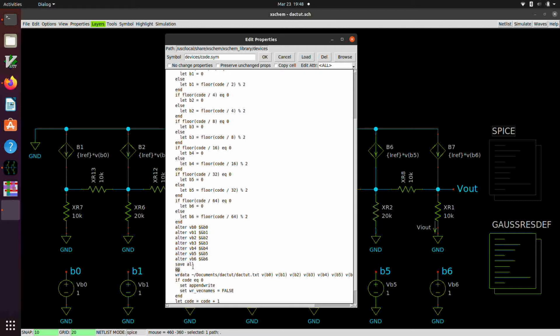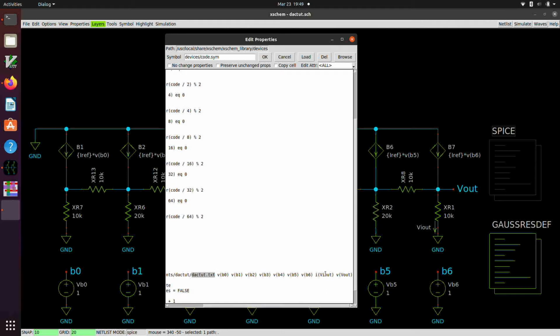And that basically just calculates a single state of the circuit, and we're just going to write out a single line in the text file. And so our R2R data command is going to write the results out from this operating point analysis into a file called DAC2.txt that lives in the same directory as the schematic. And I'm writing out the bit values just so we can see that they're actually changing the way we expect. And then I'm writing out the output current, and then the output node voltage.